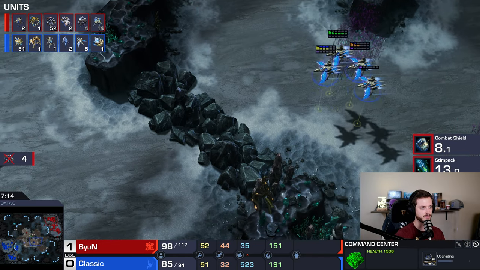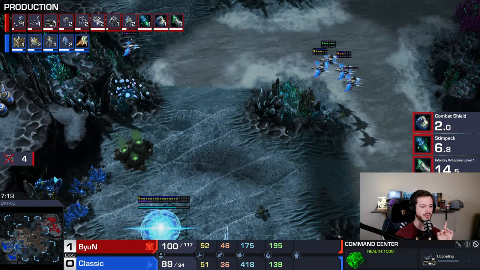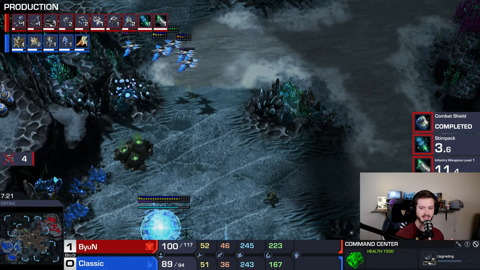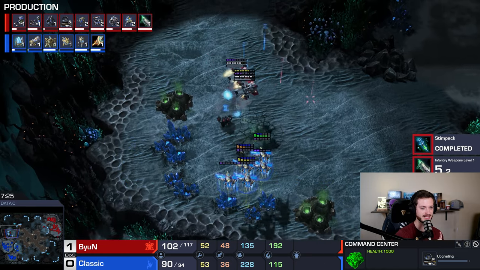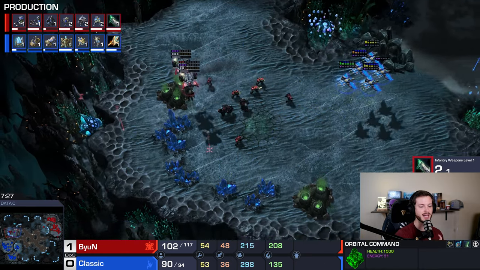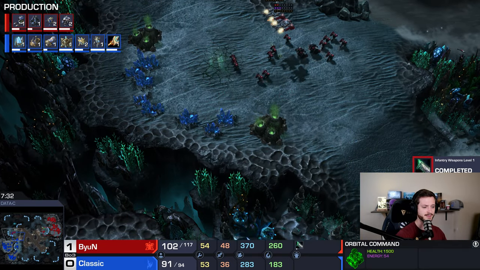How many Colossus do we have on the field? We have one. Second one on the way, extended Thermal Lance. And remember, this is how Byun threw himself into a deficit in that previous game. This is how... Oh, he's going to find the medivacs in the sky. That's fantastic. He's going to force the drop away. Although, this might even be good for Byun. Because, again, remember, we saw Byun do something similar in that previous game.